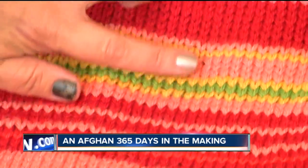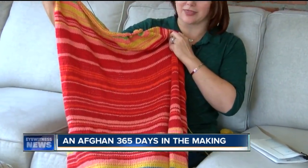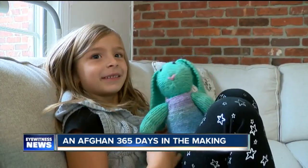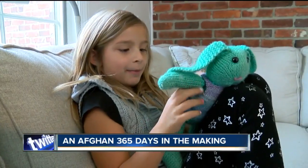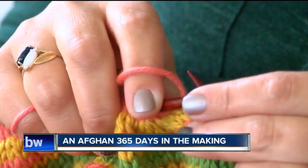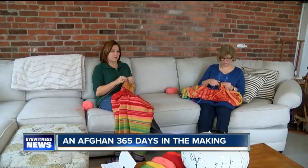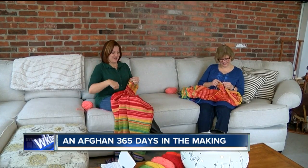Amanda got more red days this summer than she bargained for. 'It's pretty solid red, and the red is the 80s.' Her daughter Morgan is already a knitter, and daughter Katherine appreciates mom's handiwork: 'This is a buggy that mommy made.' In true knitter fashion, Amanda's already planning next year's blanket. 'I was even toying with the idea of doing all neutrals next year.' No doubt Western New York weather will not disappoint by continuing to be quite colorful. In Cowlsville, Mike Randall, 7 Eyewitness News.